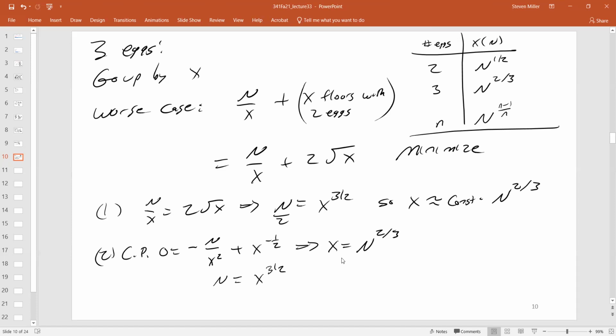But you can try this. We now just did what's going on with 3 eggs. You can now do 4 eggs and say, let's do 4 eggs where after the first one breaks, we have 3 eggs left. And maybe you can prove something like this by induction, or just prove it directly.